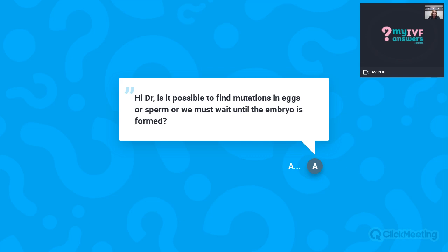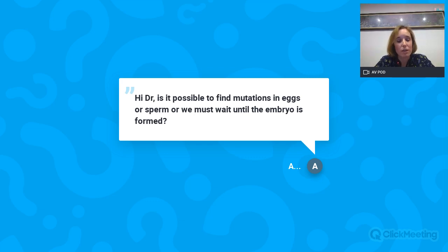So I don't know, in the meantime, I'll just explain to you maybe that in our center, what we usually do is we advise to do an expanded carrier screening test to all of our patients. When we use our oocyte donor program, we always do the genetic matching between donors and recipients. And when the couple is using their own gametes, we always advise them at this point, and for a few years already now, to do this expanded carrier test. And we feel very comfortable with it, and also patients.